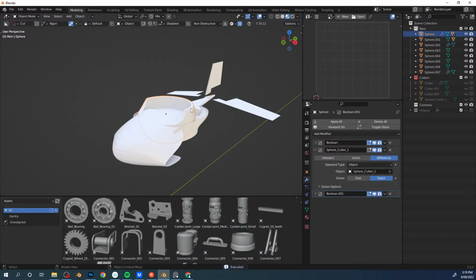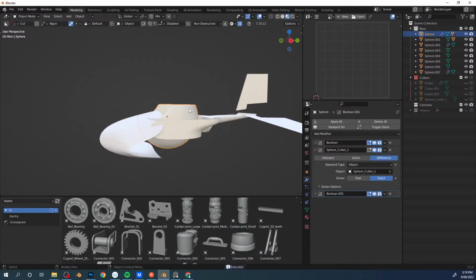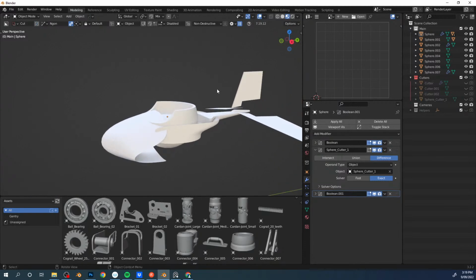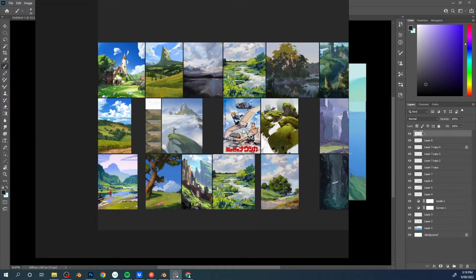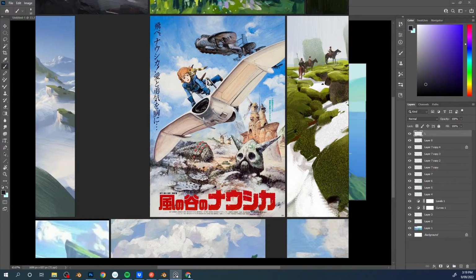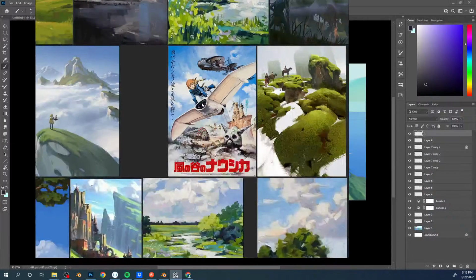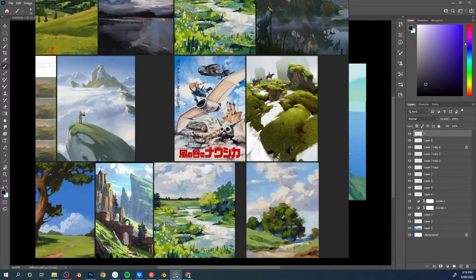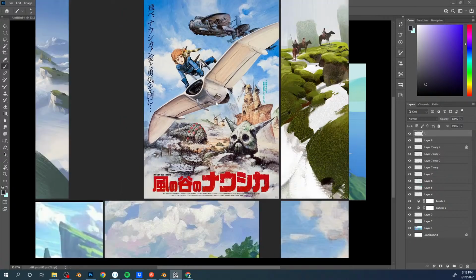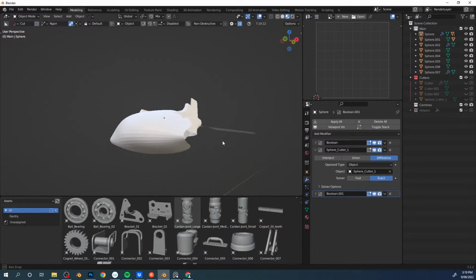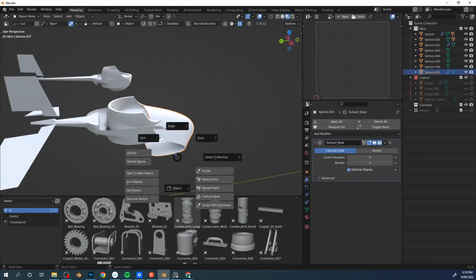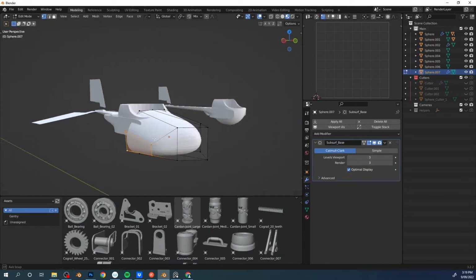Something that's not actually, you know, because that's what I love about the Nausicaa stuff. I've got a reference board here for some stuff I was looking at, and obviously the Nausicaa design in here is so simple, and really innocent in the way that it's put together. It doesn't make a huge amount of sense, but it's just such a nice graphic shape. I kind of want to build something that has a similar feeling to it, where it's a bit of a silly thing, but it works.